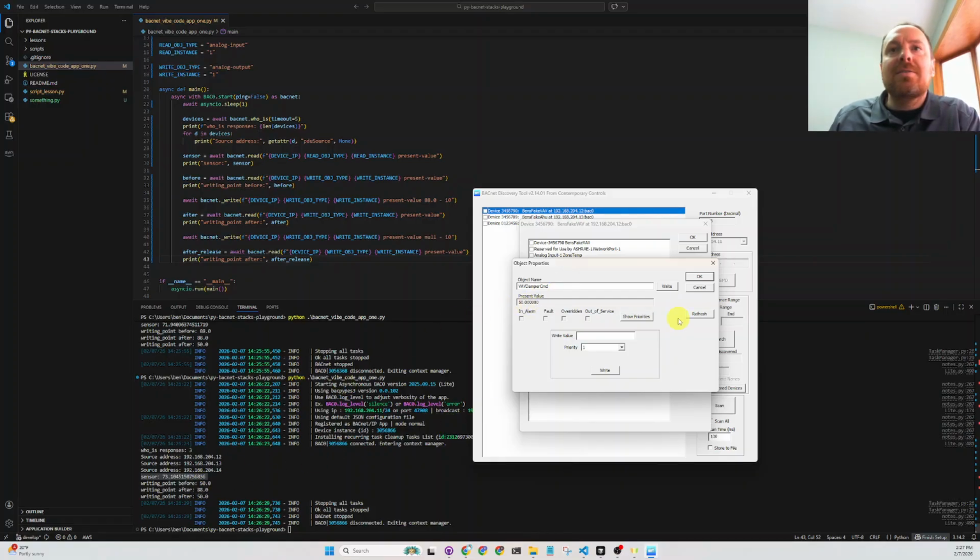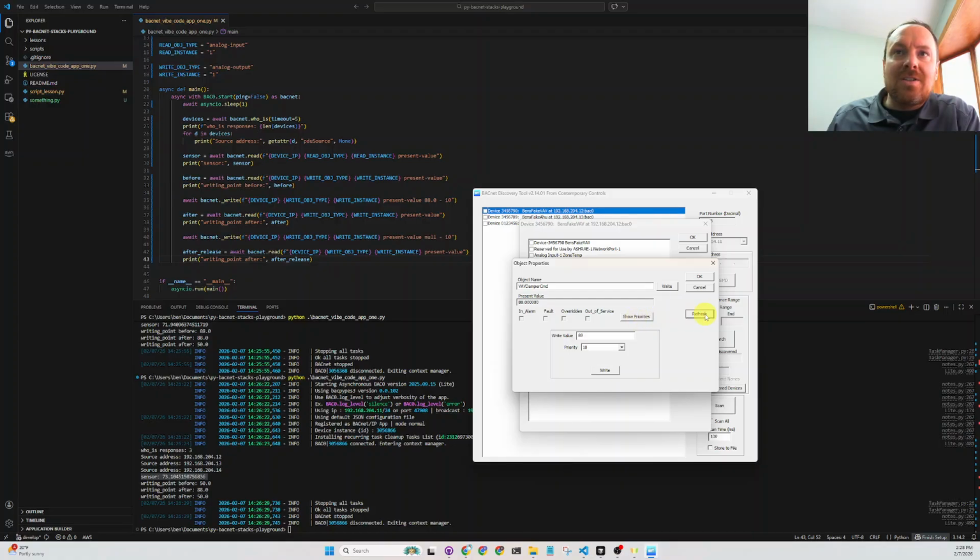There's a 50. So then what we'll do is write a value of 88, just like our scanning tool, down to priority 10, which is doing this right here. This is the same thing. We're writing present value of 88 to priority 10. And then this tool built in is reading it again, which is actually this, confirming that.